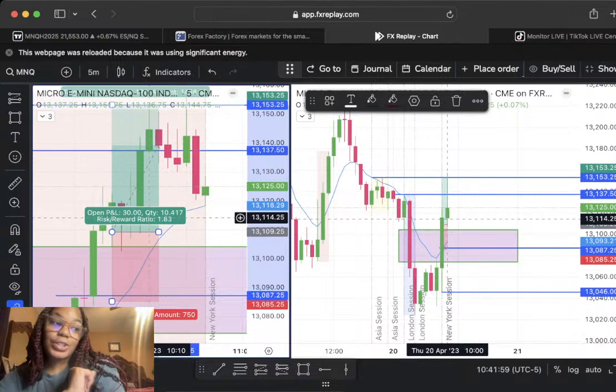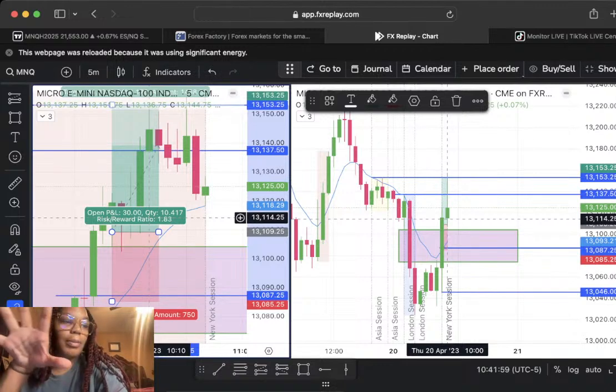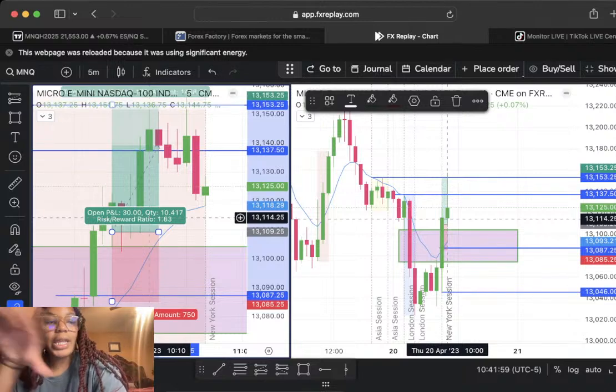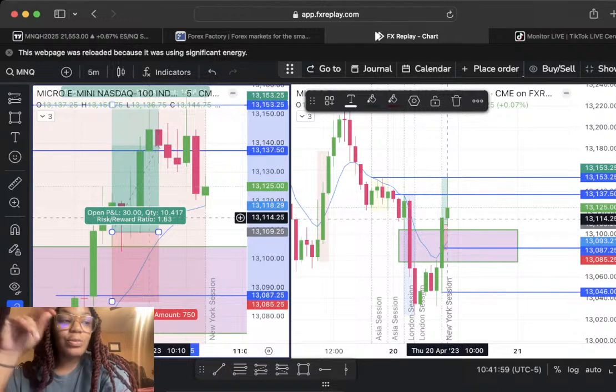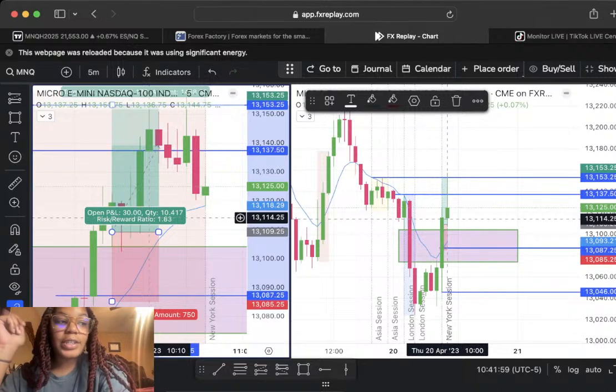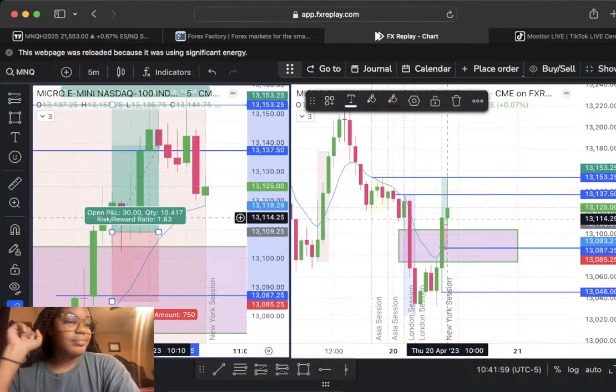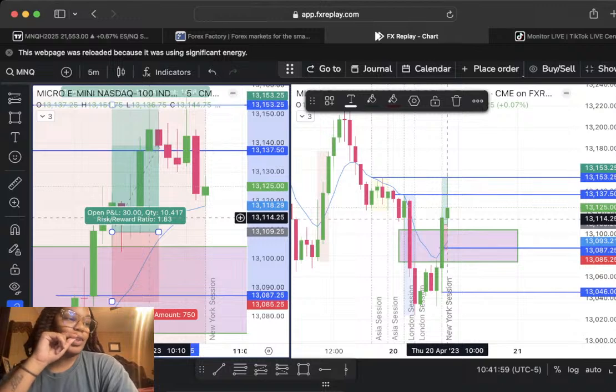Beginner friendly strategy here. I'm not here to swear. You know the men be like, ICT is the best. Supply and demand is the best. Blah, blah, blah. No, I'm here to say, whatever works for you, that makes you money consistently, start with it. If it's flipping a coin, if it's blowing a kiss, and it gives you a win, whatever that is, just do it. Do it for yourself.